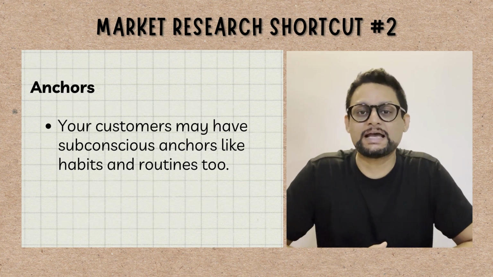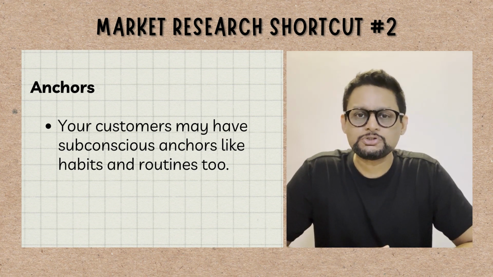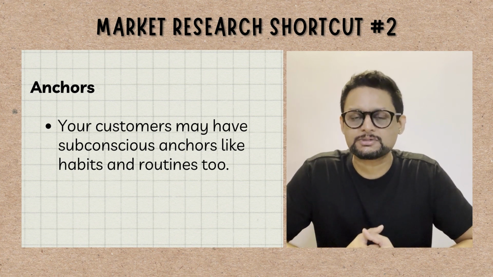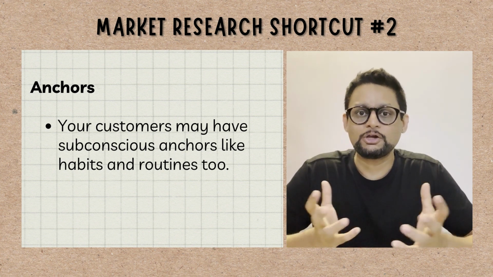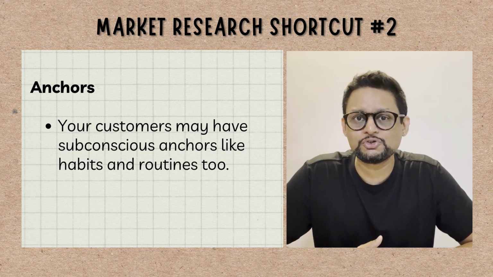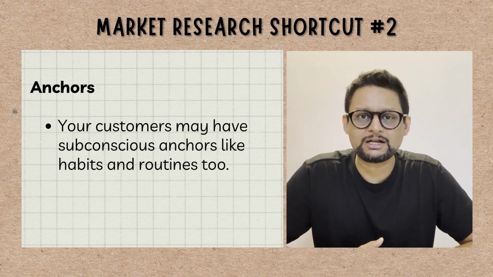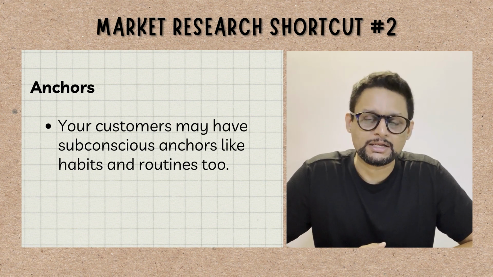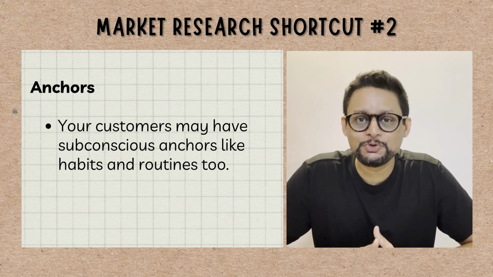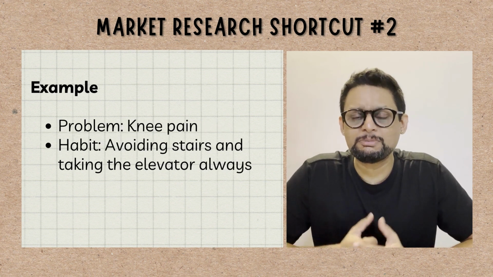Well, the second one is anchors, and it's an interesting one because this is more psychological. In other words, what you're looking for is to understand what is holding your clients or customers in the problem world. There could be many reasons why they are anchored in the problem world, but sometimes this could also be habits and routines. So in order to define what exactly these anchors are for your market, don't look for just things that they do, but also try to understand if this is a habit or has become a routine because of the problem. Well, a couple of examples here.